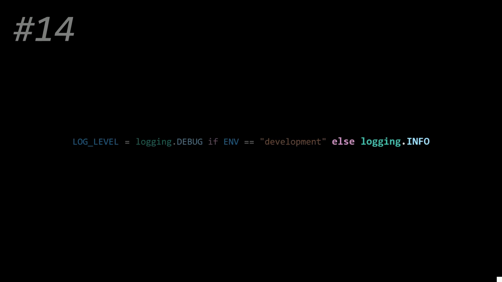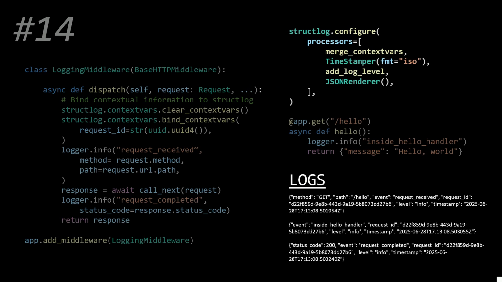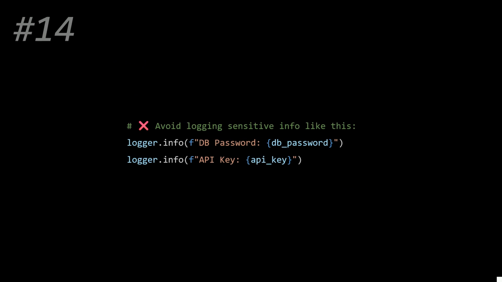Another incredibly useful practice is to add contextual information to each log, such as request ID. Unlike print statements, where you have to manually add this to every single one, libraries like structlog allow you to create a middleware that stores context variables. These context variables safely pass request-specific data across synchronous calls. Then within your logger configuration, you can configure it to include the context variables, time, log level, and the actual message. The request ID is just a simple example. You might also want to log other contextual information like the user ID. Just make sure you are never logging anything sensitive like database credentials or API keys.